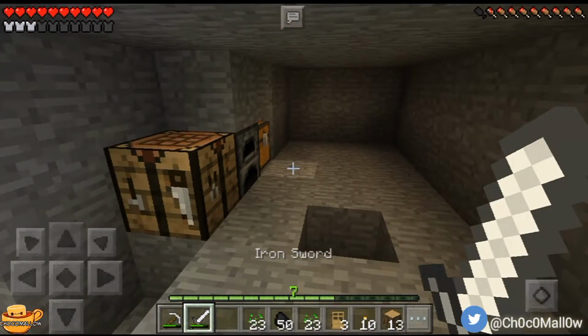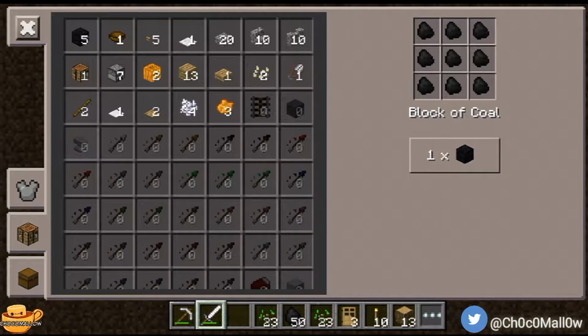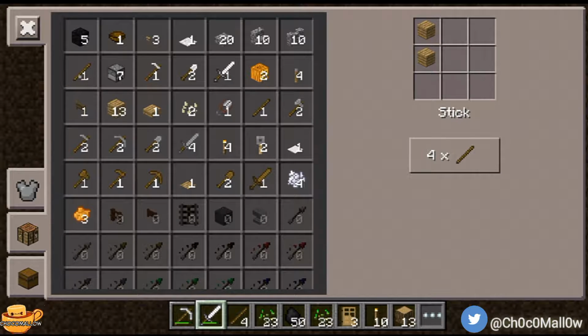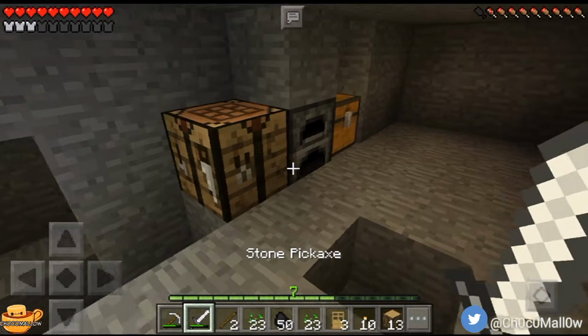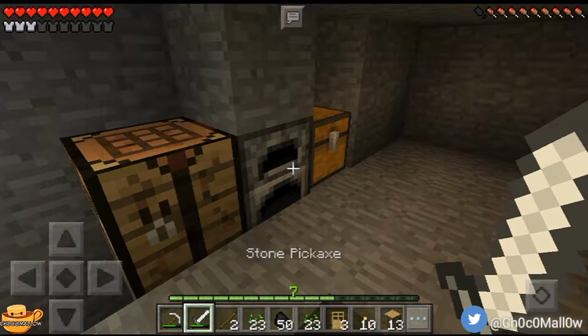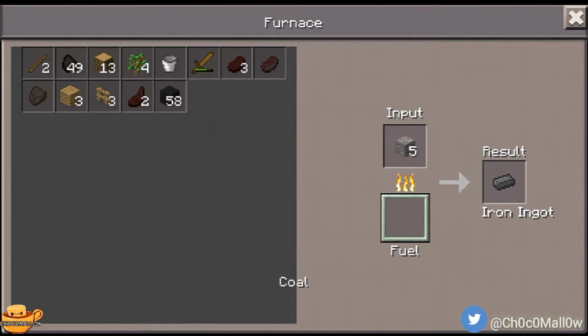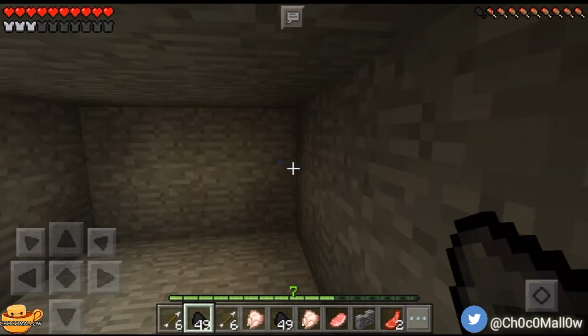Okay, we gotta make another stone pickaxe. Oh, there's a cow. Don't know if you heard it, but it was like a cow just moo. Okay, we have another pickaxe. And let's melt the iron that we got from earlier. And we got five, right? Put that down, and yep, this is going.